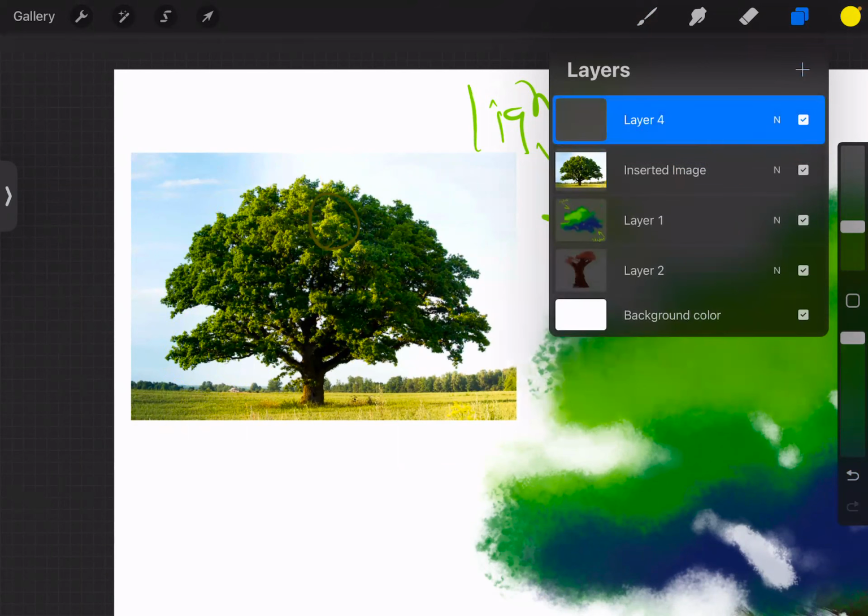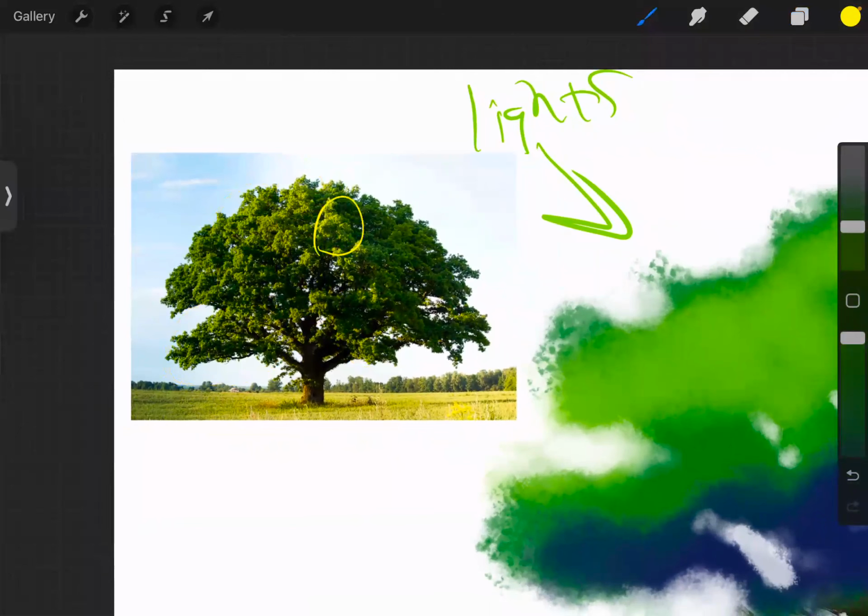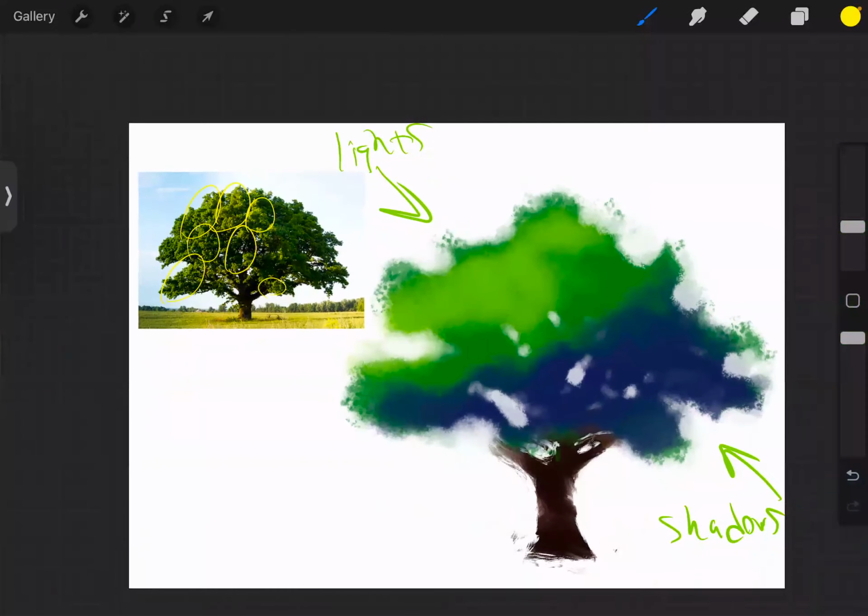So maybe I'm gonna do it one more time, get rid of that other one. So I'm gonna pick this spot here, there, and it'll make more sense why I'm doing this. Maybe this spot here. We're just gonna pick out some areas where we can try and create a little bit more shape and form.